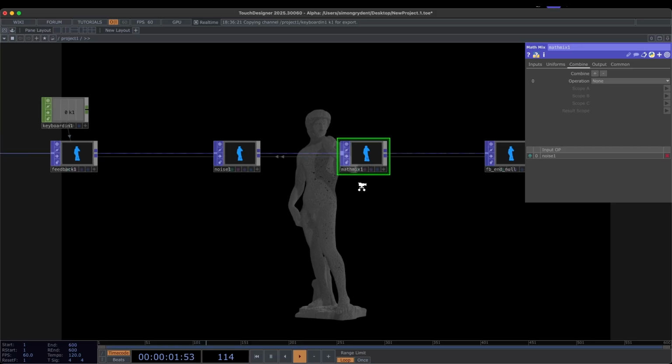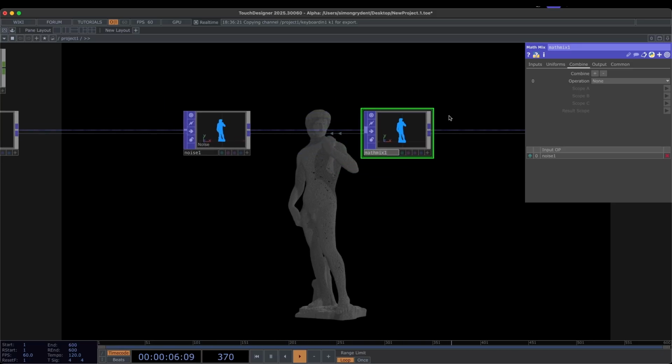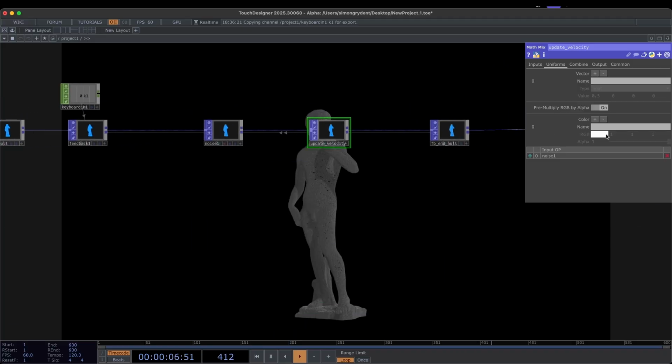Let's use a math mix here. Math mix allows us to... we're going to use so many math mixes. So we can call this one update velocity, and we're going to need a uniform here, and we can call this one vel decay.